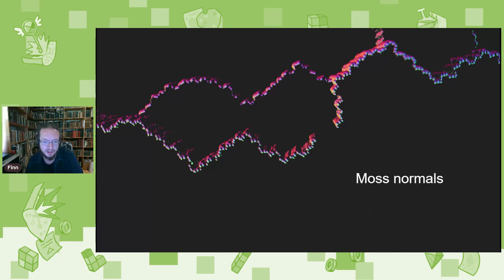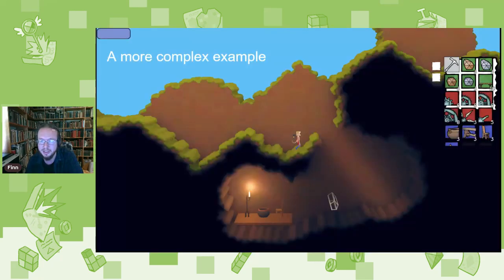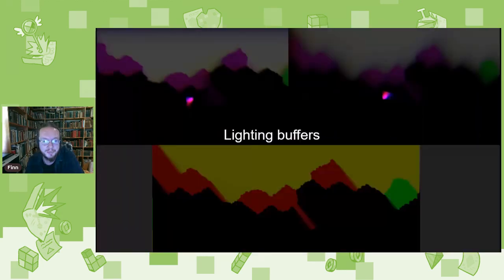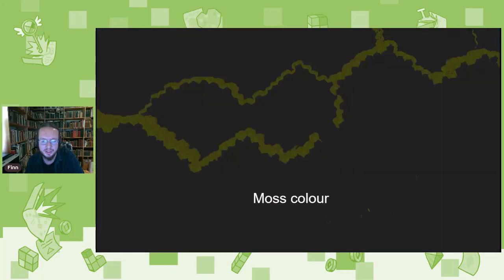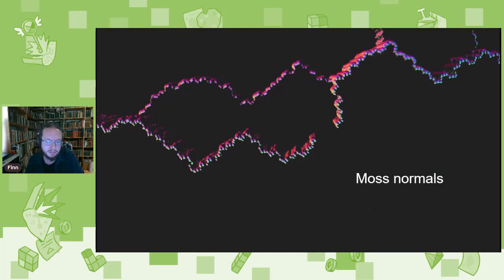because we need the moss to be illuminated. If I flip back a few frames, you can see the moss is getting illuminated. It's not terribly obvious under these lighting conditions, but the moss is illuminated. So we render moss color and we render moss normals. This is actually done with multiple render targets, as I mentioned. These two images are created with a single pass, so we don't have to transform all these little moss particles twice. It's the same resolution, as in screen resolution, 1080p. It's the same camera.